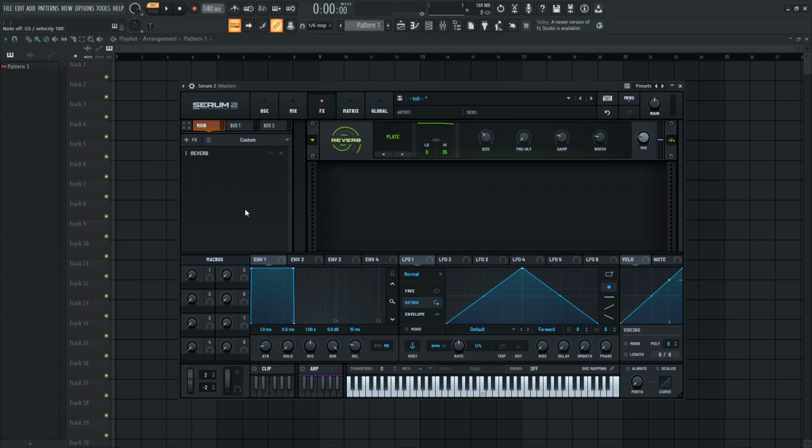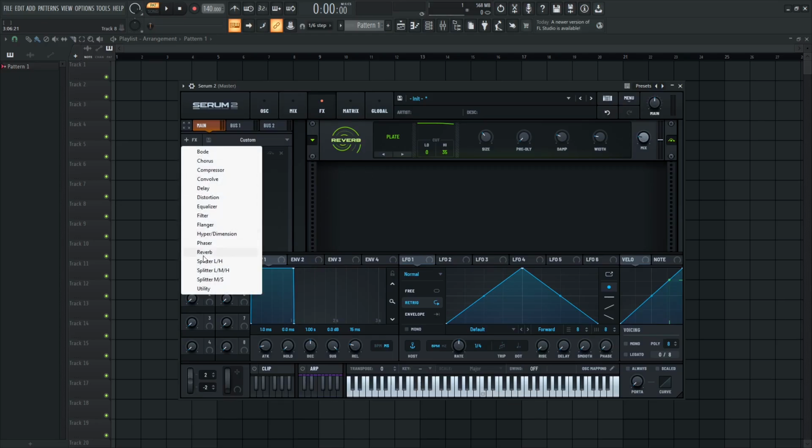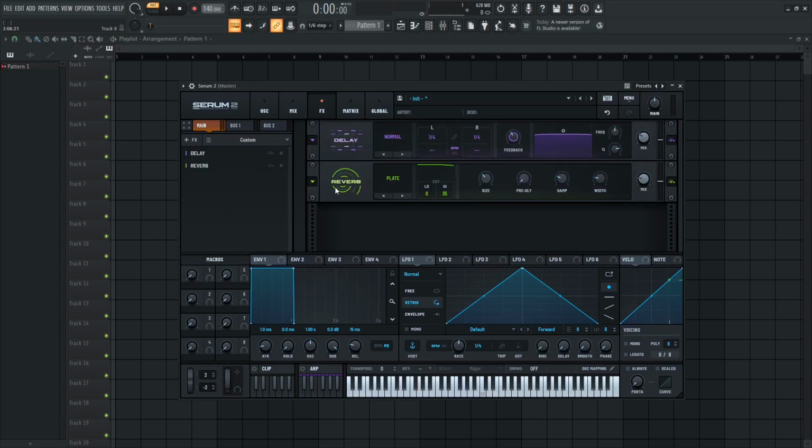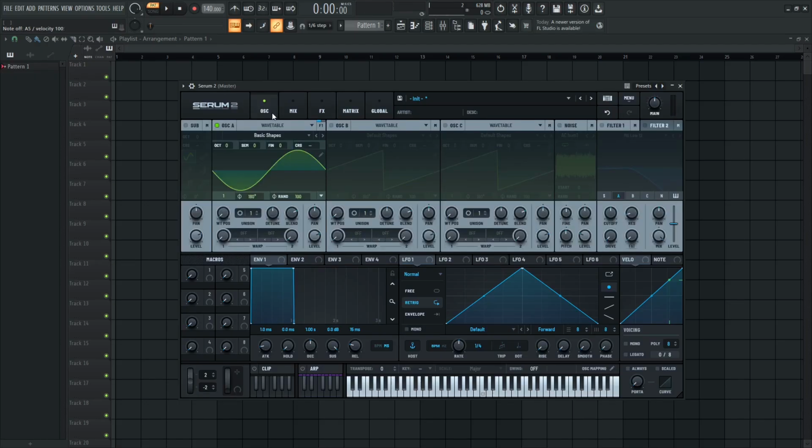Let's make a really simple sound with a sine wave here. We can just do reverb and delay. I like to put delays in front of reverbs because it just makes it more echoey. So, very simple, but quite effective, to be honest.